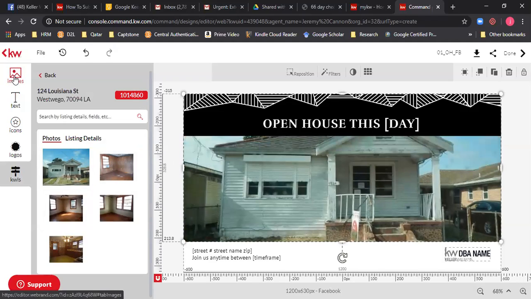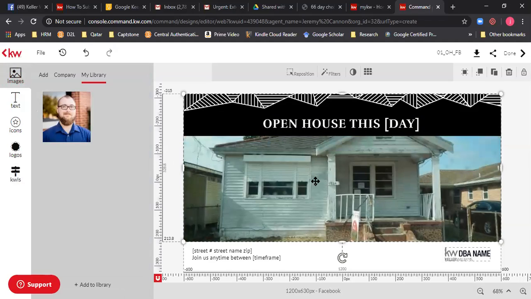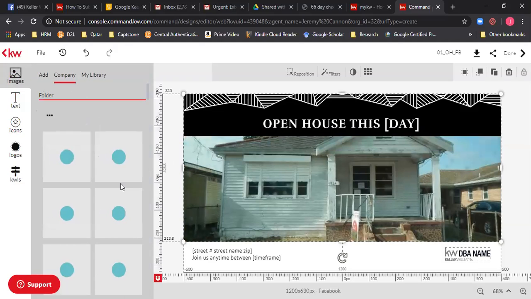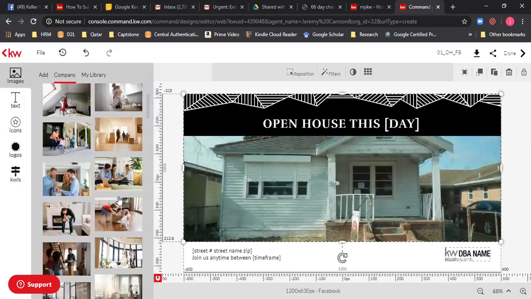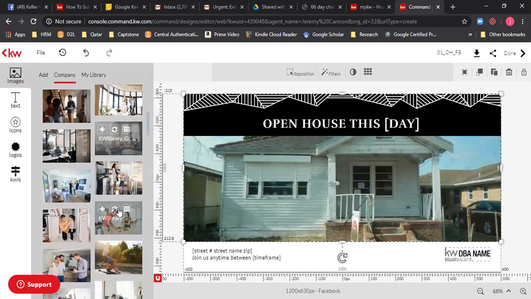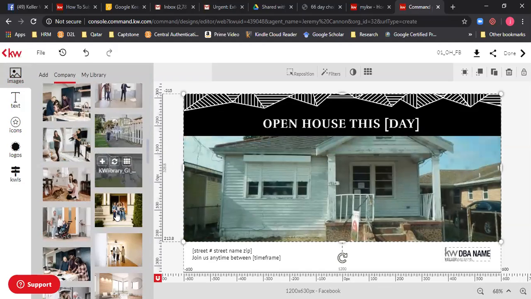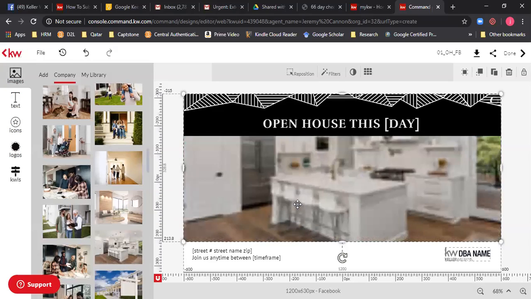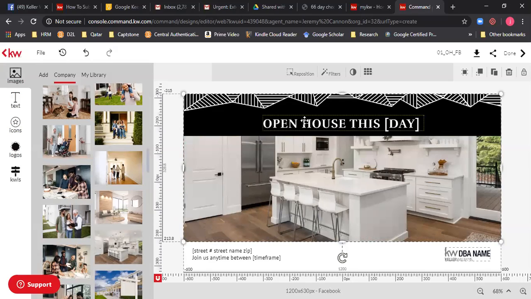Maybe you don't have a home particularly, and for an open house, you're probably going to want to use the photo of the home. But under images, if you go to company, they do have many stock images for you. So depending on what you're doing, you'll be able to utilize these. I really like them because they're all high quality. So, just because I really don't like how that photo came out, let's go ahead and choose, sure. No, let's do the kitchen, right? Kitchens are nice. People like kitchens. So there we go. So now I just kind of need to edit some text, put in our logo.